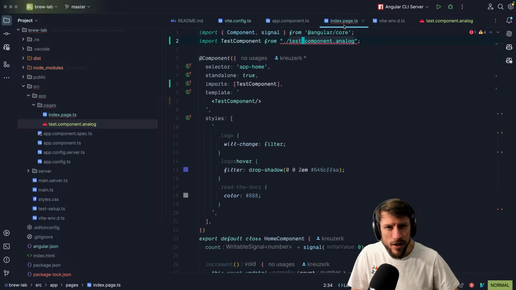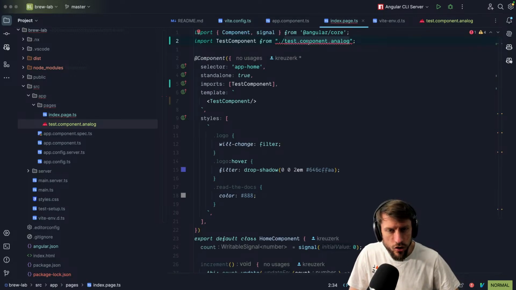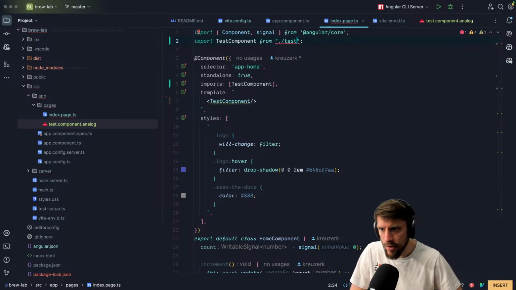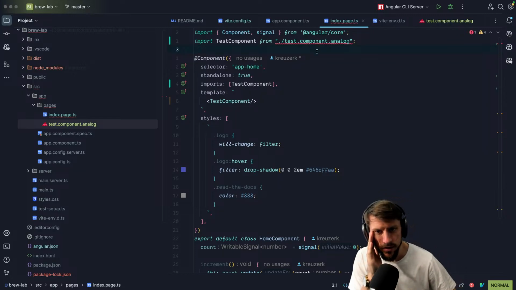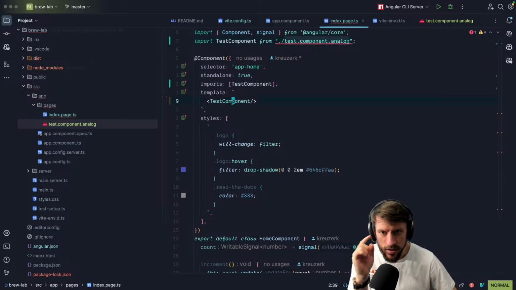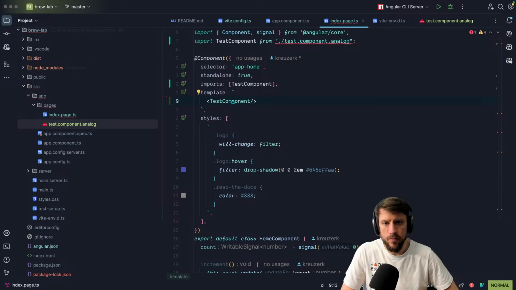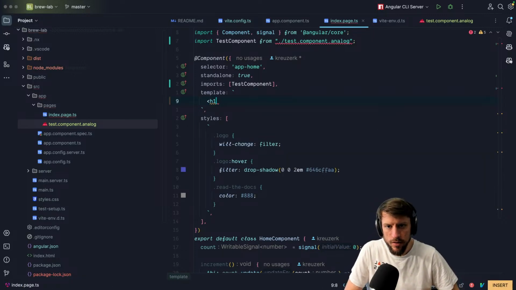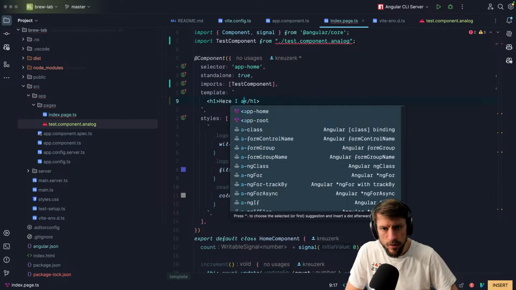And now I'm trying to do it with analog, and I wanted to show how you can use analog. And now I'm basically failing at displaying an analog component, because I like the new authoring format. I want to display now an analog component inside a template. So let's go, and I do like, here I am.